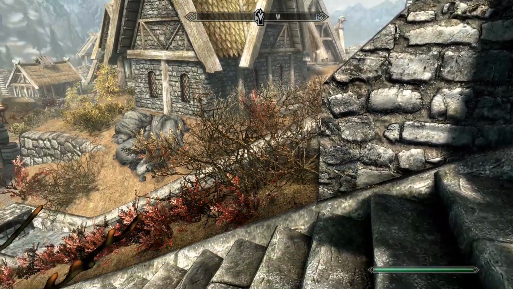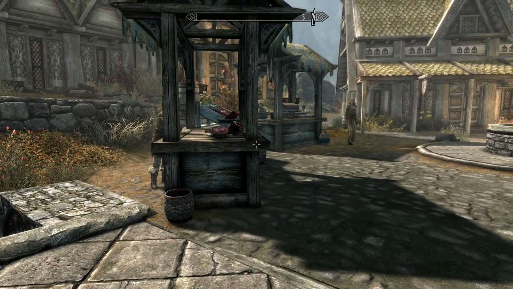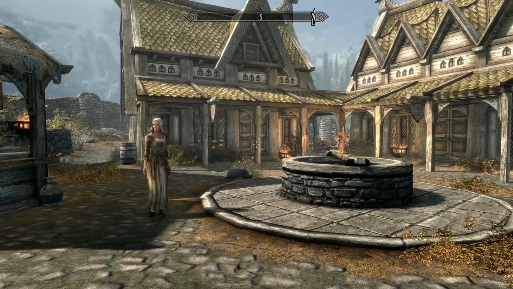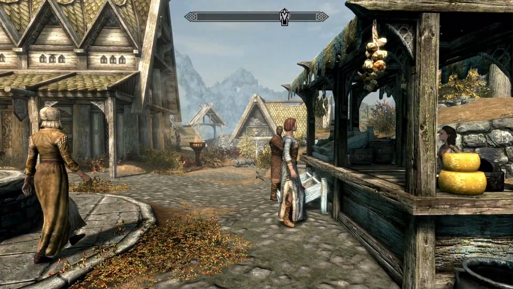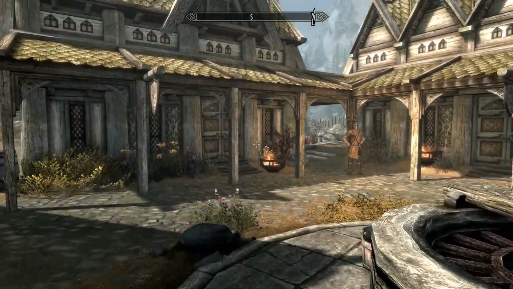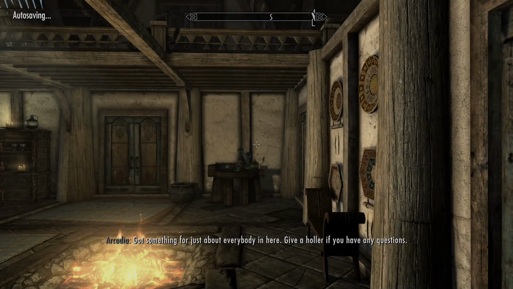All right, the market's open. Oh God, there's so many people here. I'm not gonna be able to get a word in anywhere. Okay, let me point out at least the points of interest. We have an alchemy store right here.